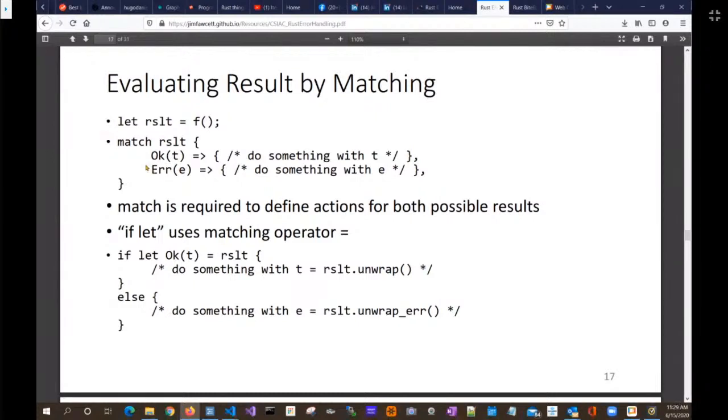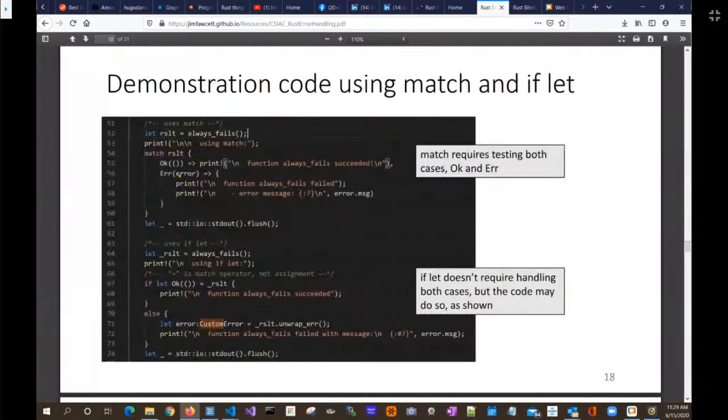And there's another little mechanism called if-let. For the sake of the time available, let's skip over that, but same basic idea. And here's some code that does some error processing.